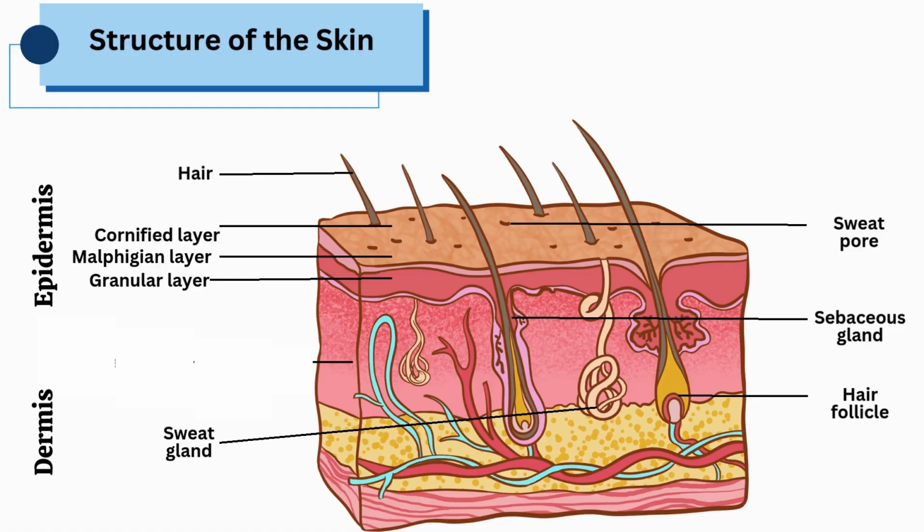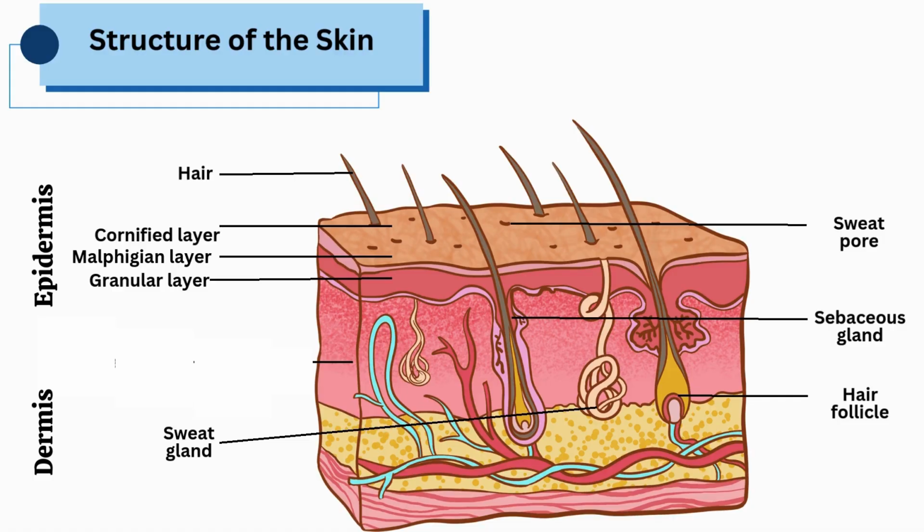The epidermis is the outer layer of the skin. It is made up of three distinct layers. These are the cornified layer, granular layer, and the Malpighian layer. The horny or cornified layer is the outermost layer of the epidermis. It is made up of flat, hard, dead, and scaly cells. This layer is impregnated with a protein called keratin, which makes the layer tough, flexible, and waterproof.